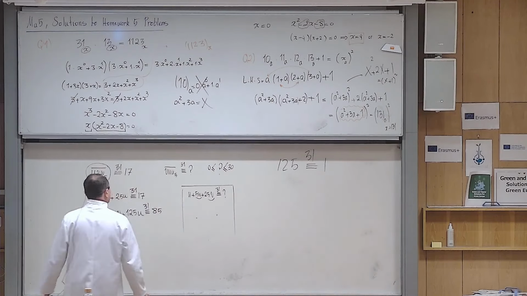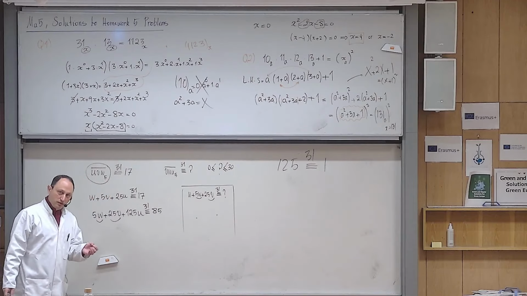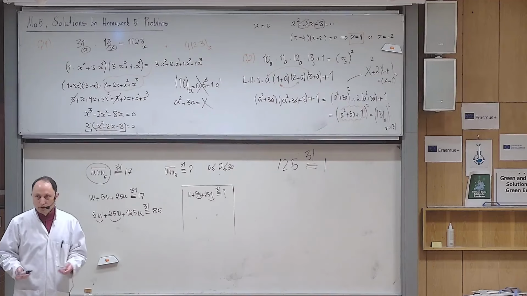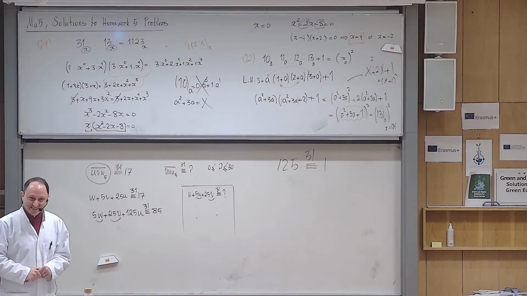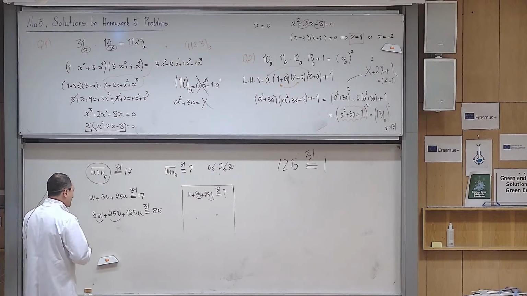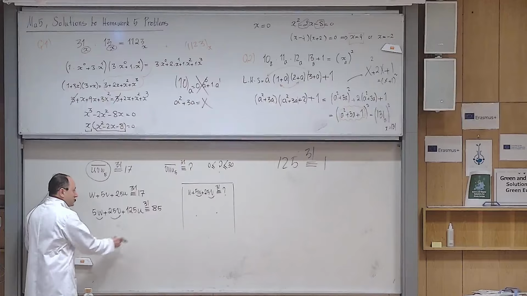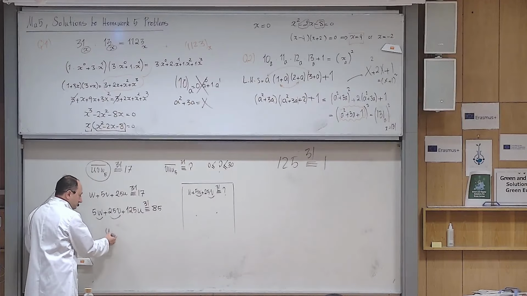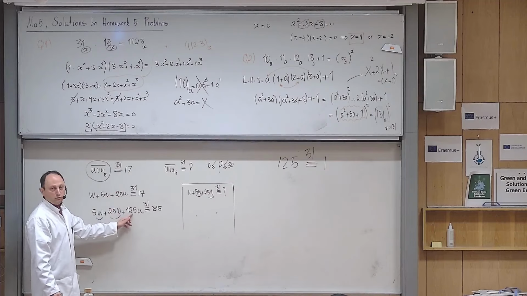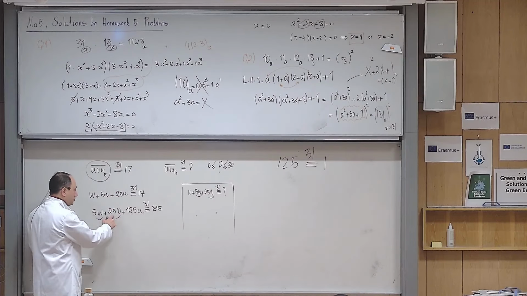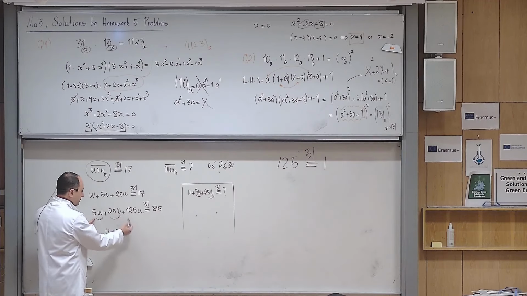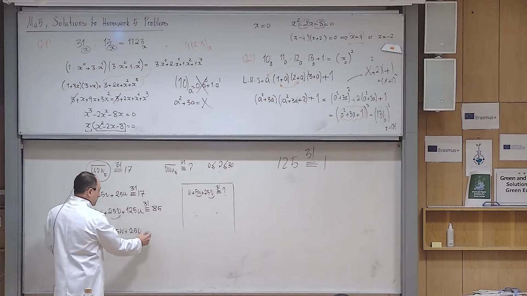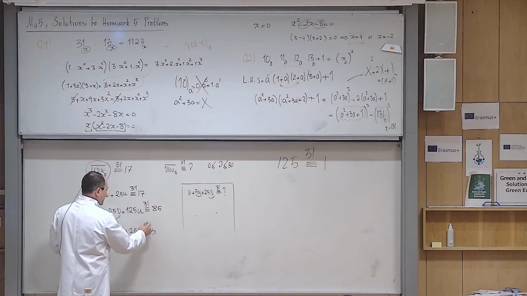Yes? You see, the algebra is minimal, but I would consider it a hard problem if you haven't seen this before. But now you have a little bit of experience, so be ready for harder questions in the exam. Yes? Yeah, because now you have experience. No, I'm kidding, okay? So this becomes what? 125u is u, 1. So it becomes just u. I just copy and paste the rest. 5w, what? 25v is congruent to 85, modulo 31.